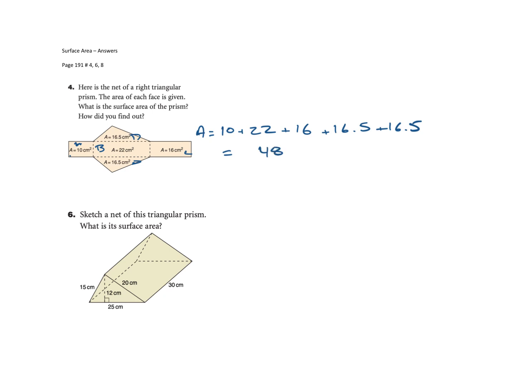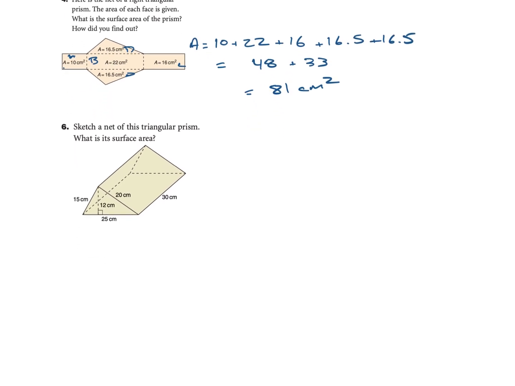I'm just going to do this in a couple steps. Plus the 16 and 16 is going to give me 33. So then I have 81 centimeters squared. Really, all I'm doing is thinking, okay, that's a net, so if I folded that back up, that's going to be my prism, and I just need to add those together.